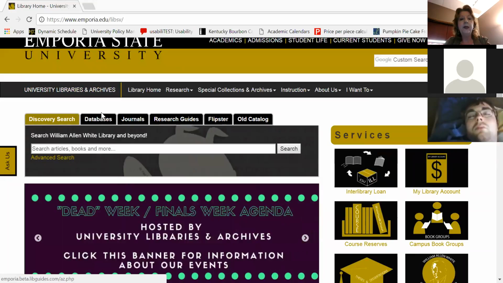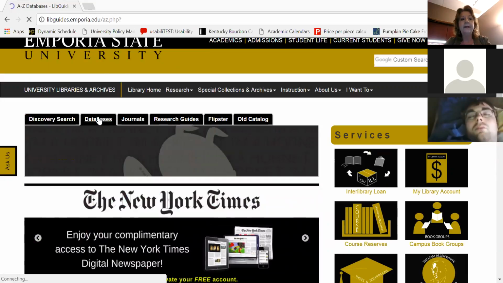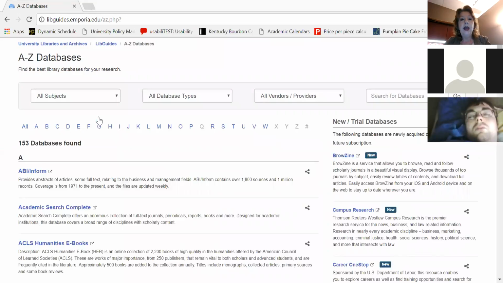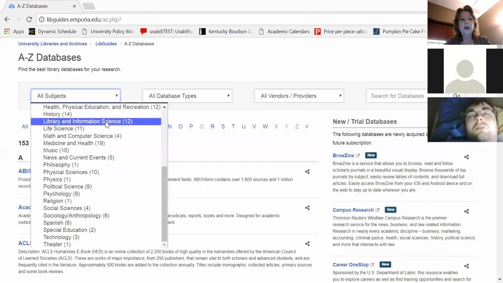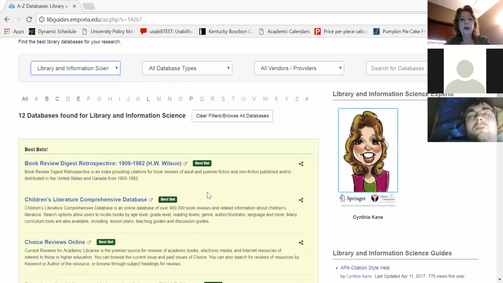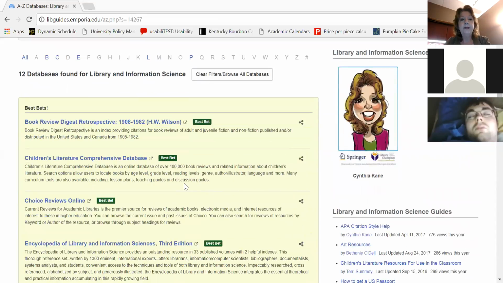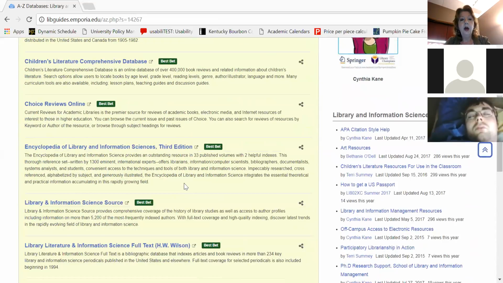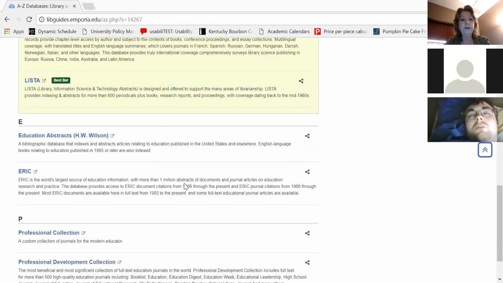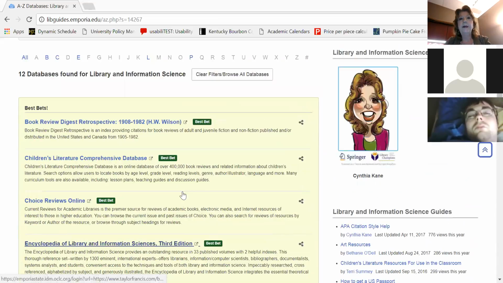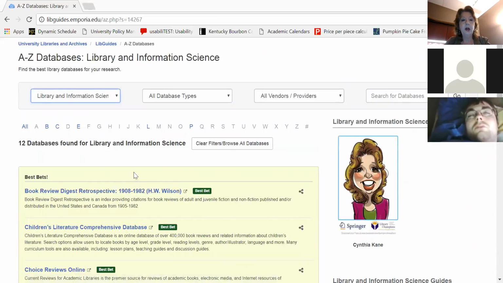So you already know that to get into our electronic databases, such as Library and Information Science, we click on the databases tab. And we know that we can either go directly to the letter and to the name of the database, or we can go down to a specific subject area, such as library and information science. And this is where we have our various electronic databases organized by subject category. This is the way that a lot of libraries handle that organization accordingly.